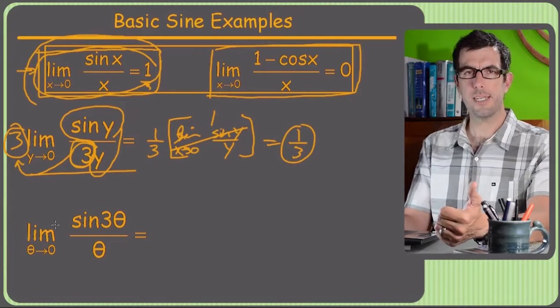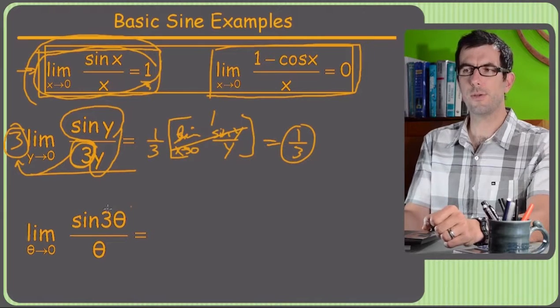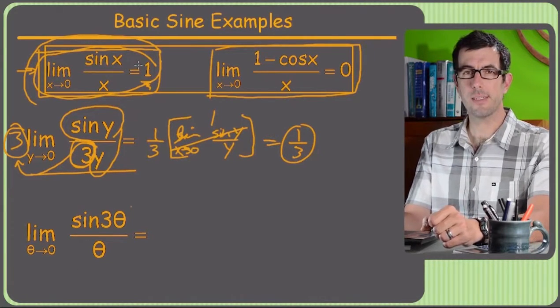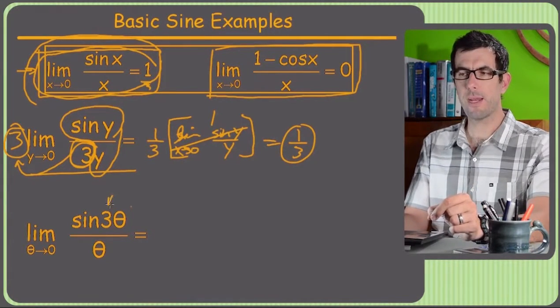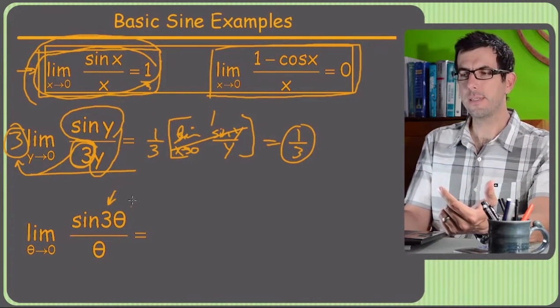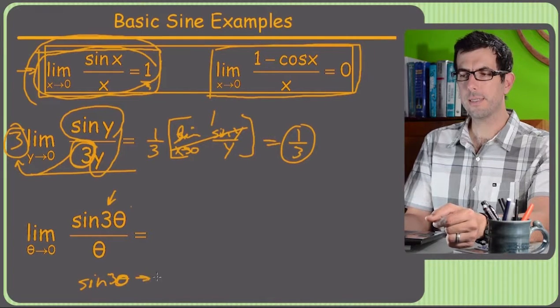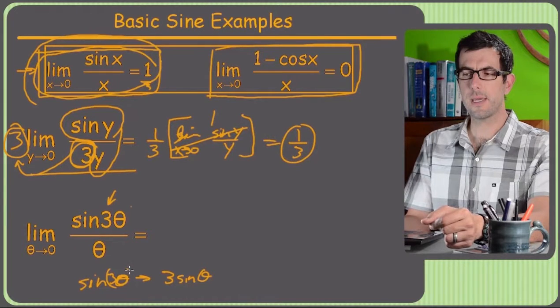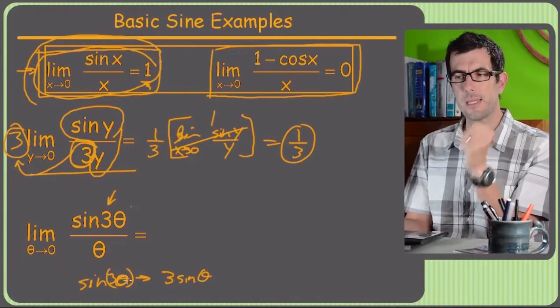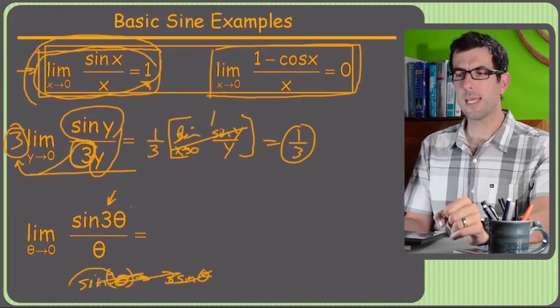All right, let's take another crack at a different sine one. Once again, this is really close to the theorem they gave us. It's just a little bit off. There's an extra 3 right here. Now this one I can't factor out. And I see students want to do this all the time, but you can't do this. You can't say, oh, sine 3 theta, well, really, that's the same as 3 times the sine of theta. That's just not the way it works. This 3 and this theta are sort of bound together inside, right behind the sine. There's no way to pull one out. That just is not legal, okay? So we cannot do that.